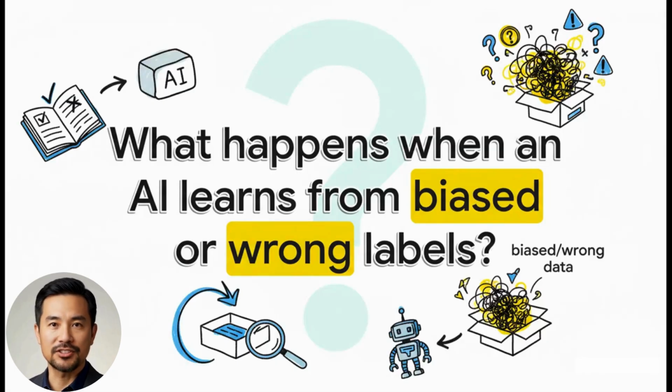And that brings us to one final really crucial question. A model is only ever as good as the answer key we give it. So if an AI is learning directly from the labels we provide, what happens when our labels are biased? What happens when they're just plain wrong? It's a huge challenge in the field because the quality of our data directly controls the quality of the AI. It's a powerful reminder that even the smartest systems are still built on the foundations that we give them.